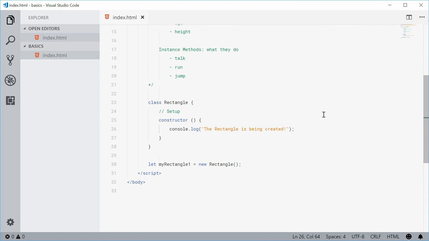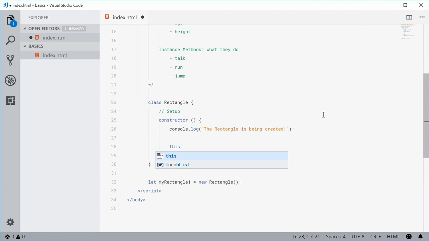Below here, let's define an instance property. We can do this by typing out this dot and then the actual property name. For example, width is equal to and then the value. Let's just say it'll be 5 for now.